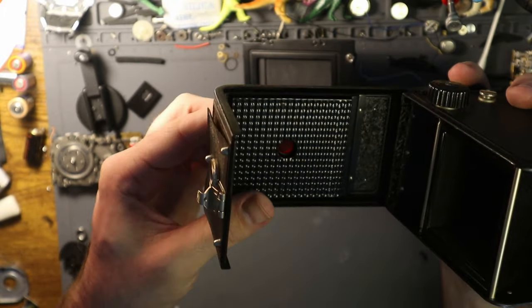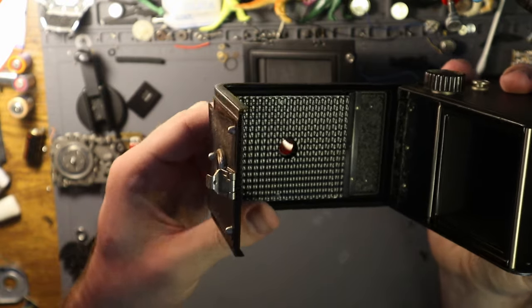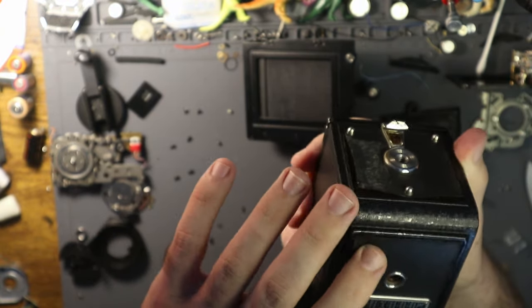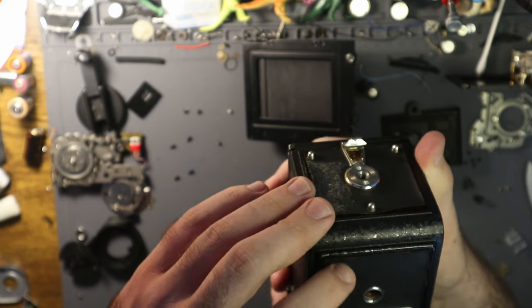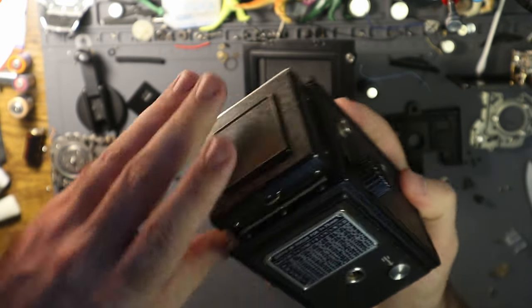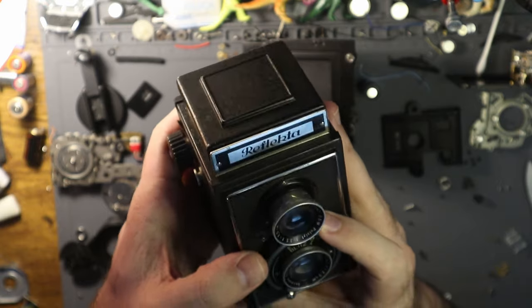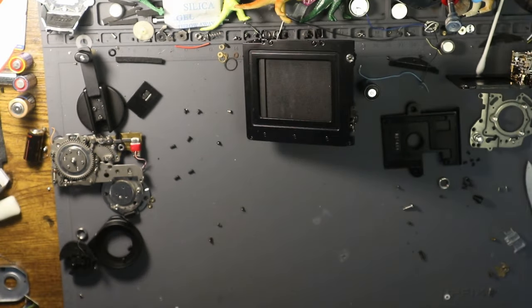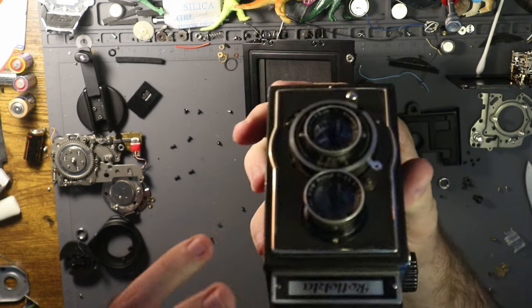Okay, and then you got your little frame counter there, so you can pop that up to see what frame you're at. I believe this is a medium format then. I kind of like that a lot though. Depth of field for, this is a built-in integrated 75 millimeter system here. So I believe that kind of translates to 50 millimeter.